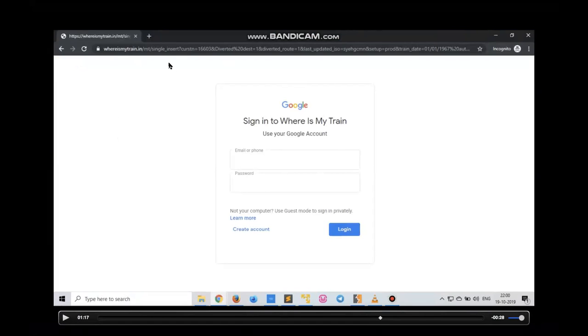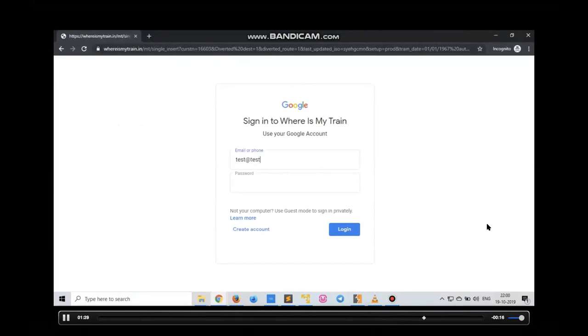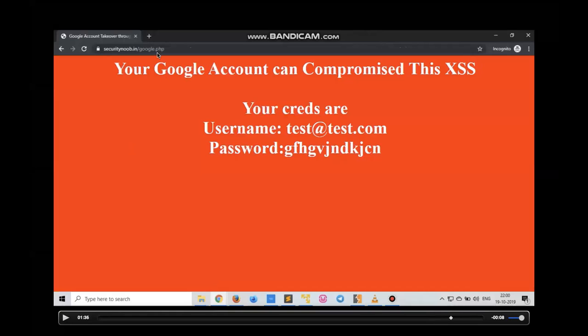Obviously, when a user checks, it's a genuine site, so he will log in, right? The certificate is issued to Where's My Train only. Then we will type something and try to log in. Once he logs in, it automatically redirects and it will show up on my server.